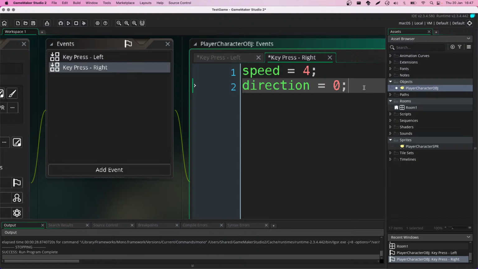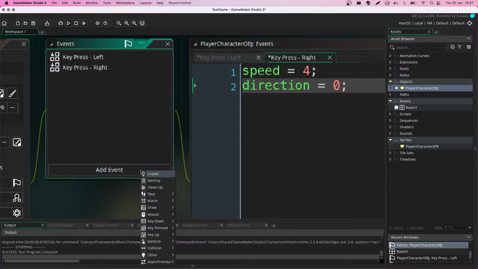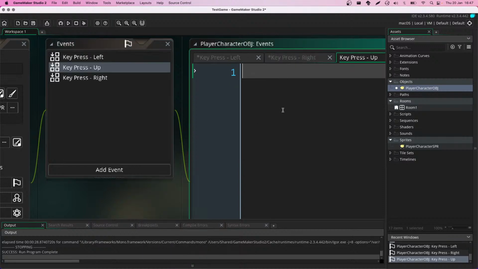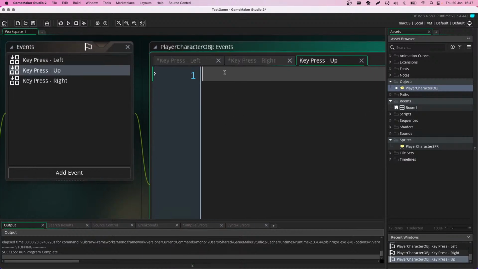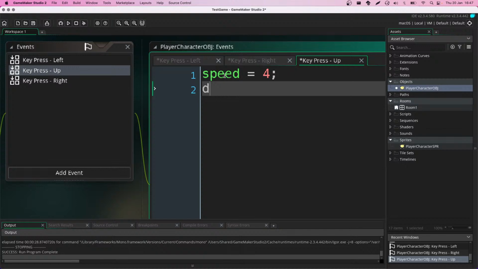Speed equals 4, direction equals 0. Key pressed. Let's do up as well. Now up is 90 degrees for some reason. You'd think up would be 0. It isn't. So direction for up is 90.